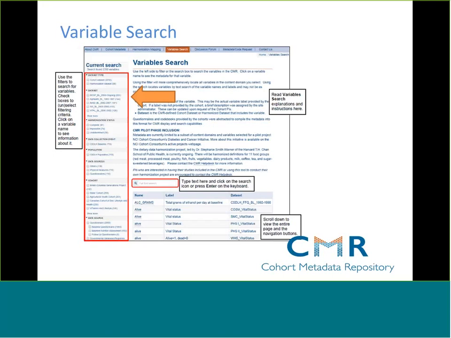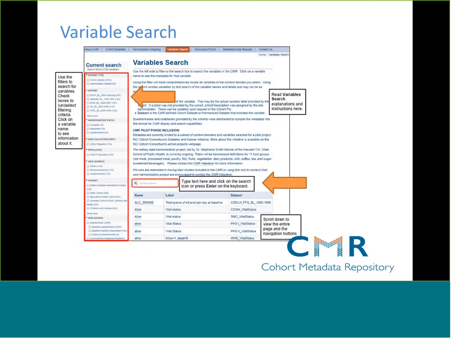All of the variables that have been categorized, so it'll help you narrow down the list to the variables for a given content area. Additionally, you can use the keyword box at the top of the page to search for a variable. A note about this is a text word search, so if you type in something like smoking, you'll get a variable that has smoking in the name or the label or the data set. When you do find the variable that you want, you can click on the name to see more information.